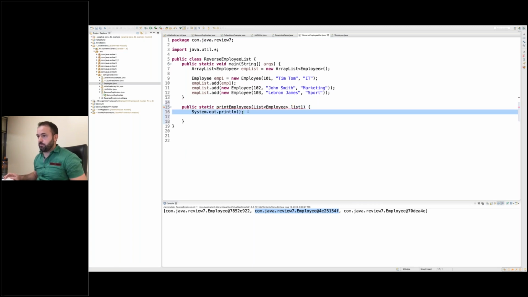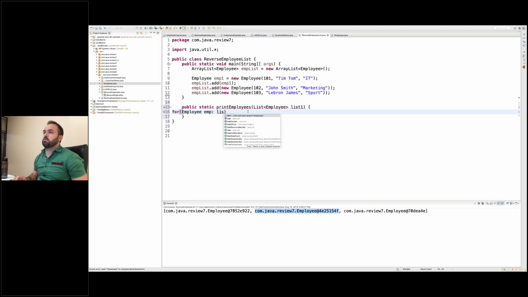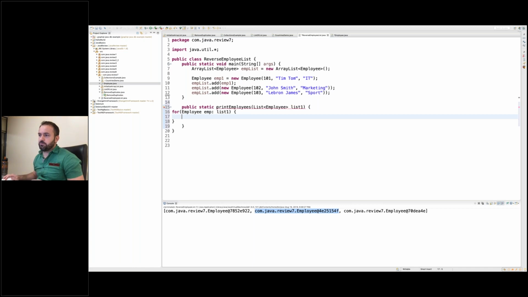This will print. So for each employee in list. And then of course void here because you're not returning anything, okay? So I did it a little bit fast. Now I'll go through it step by step, okay?